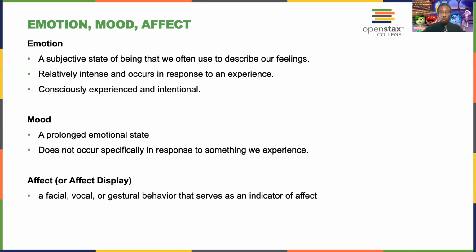Then there's the word mood. Emotion and mood. So a mood is a prolonged emotional state. So when you experience that emotion for a prolonged period of time. So it might be in response to an event or something that happened to you, or it just might be your mood today. It might just be your stable pattern of emotion for that period of time.